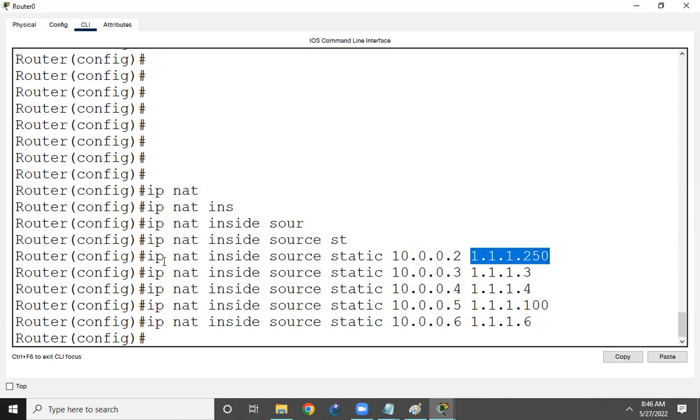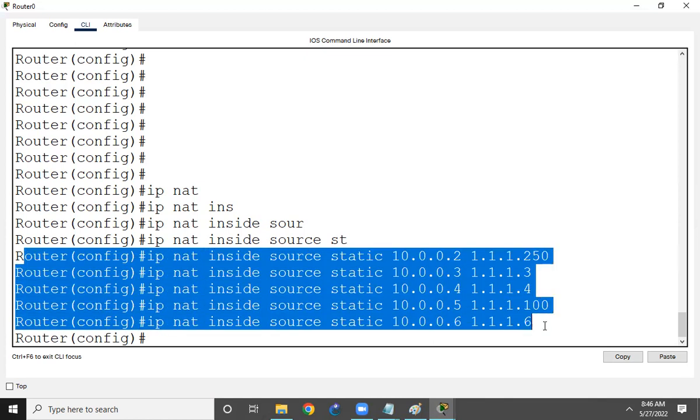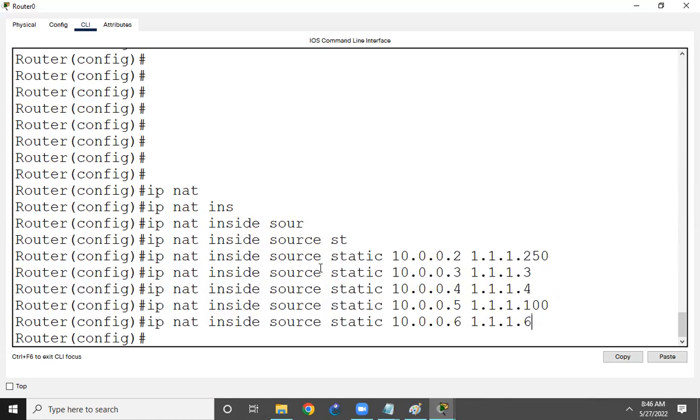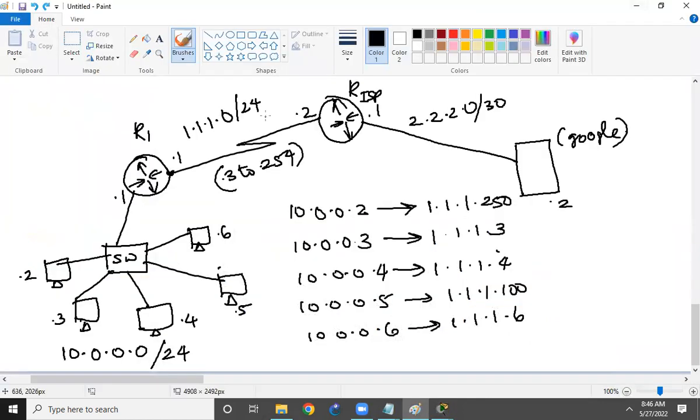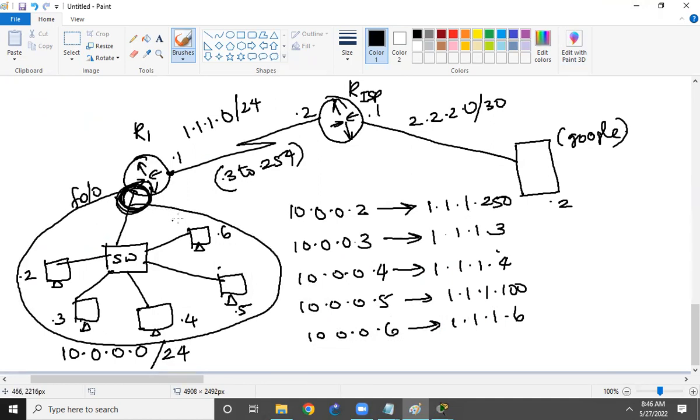Now, this is the command. I'll give you time to write the commands. We know that this is the inside network, the FastEthernet 0/0 or 0/1 or the gigabit 0/0, where you connect the internal machines.